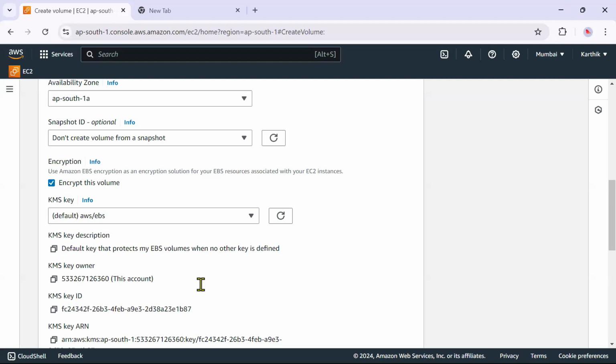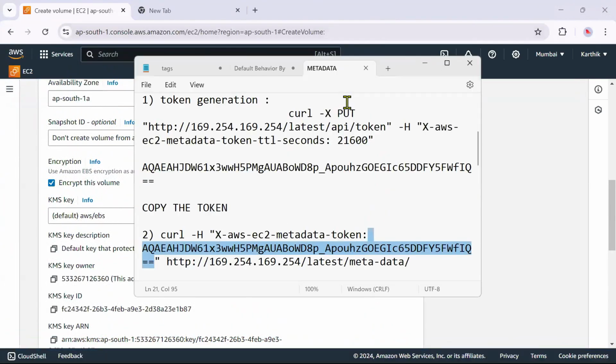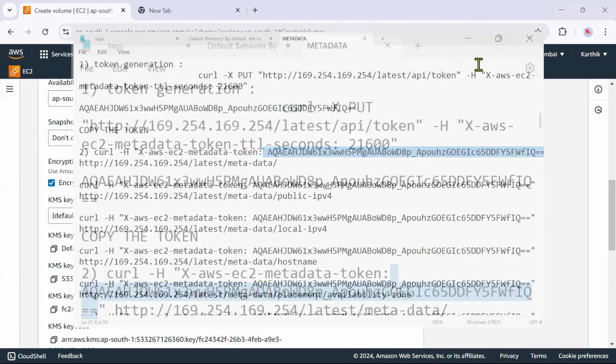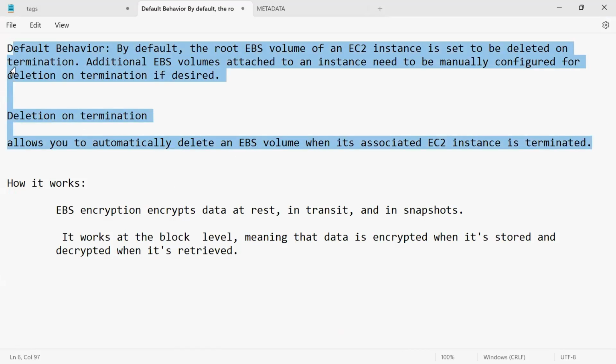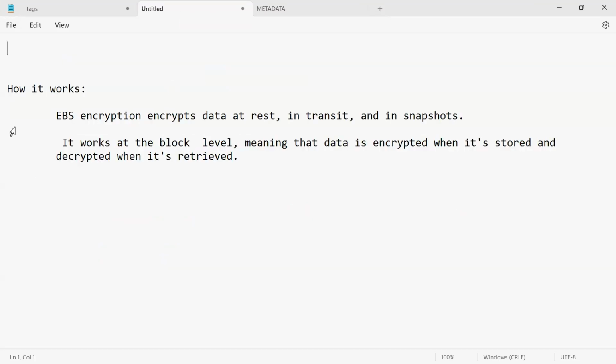And I just noted down some points for you guys. Let me show you this. See how your EBS encryption works. If you just read this, EBS encryption encrypts the data at rest, that is whatever data you are storing, data in transit, and the data which is present in your snapshots.